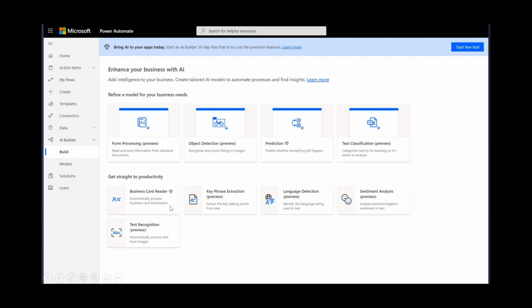They're starting to build some modules around automatically importing metadata from business cards, recognizing certain texts. This is really an up and coming area, and you can see a lot of them are in preview today. But go ahead and check out the AI Builder capabilities if you're using Power Automate in your organization.